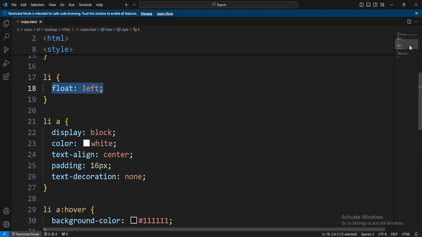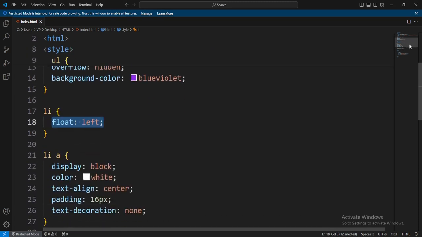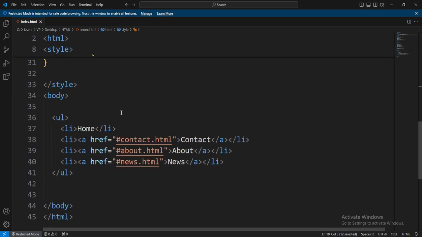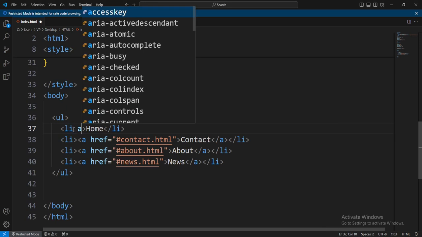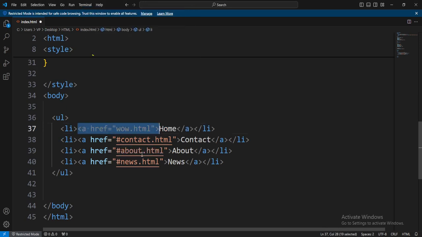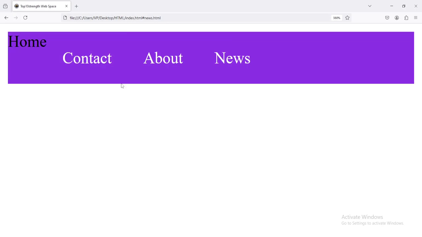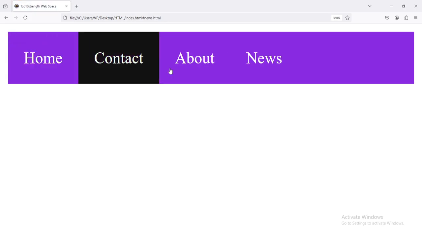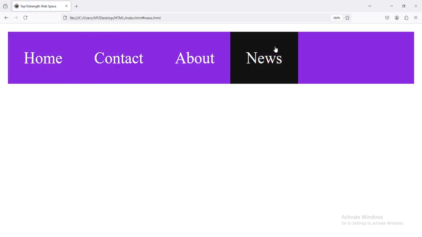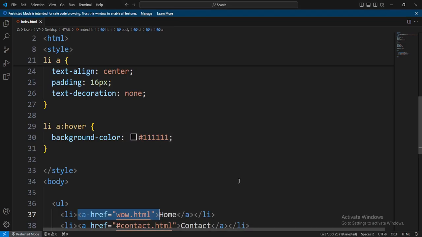So as you can see right now, we are still having all this. So I just want us to enjoy ourselves for now. Let's put an anchor tag here. Let's bring back our anchor tag that we kept here. So I want you to understand this very well. Let's reload our document to see what is happening. As you can see, all of it came back again. So don't think I'm performing magic here.